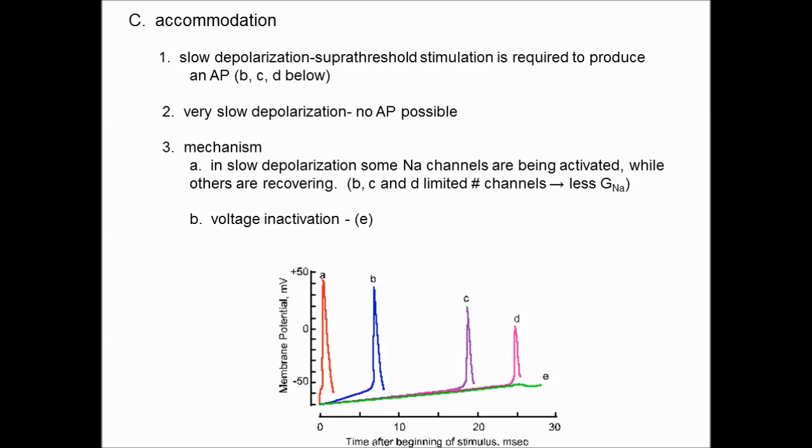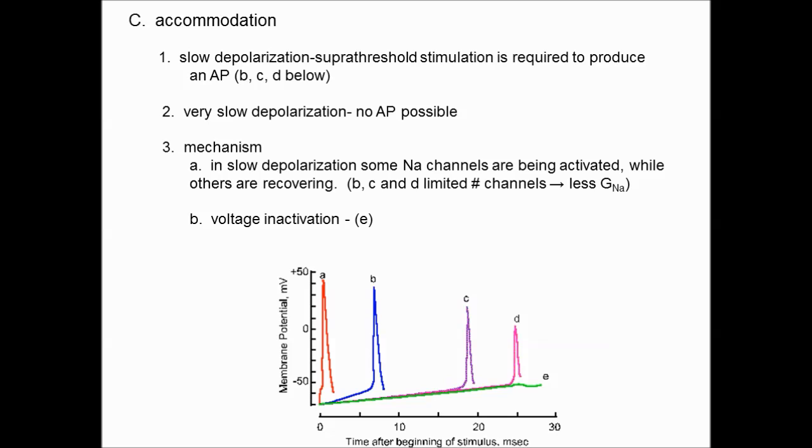So here you give a quick depolarizing current, A, and you get your normal action potential. Instead, if you gradually give a depolarizing current up to a threshold, you'll get an action potential, but it'll be of less amplitude and a decreased dVm/dt. Essentially, what you've done is you've changed the resting membrane potential so that you decrease the driving force before you get to the threshold. If you give that depolarizing current even slower until you reach the threshold, then you have even less amplitude and a more decreased dVm/dt because you're starting with a lower driving force.